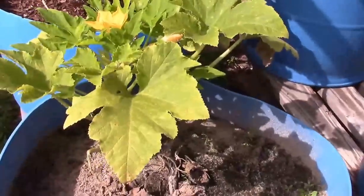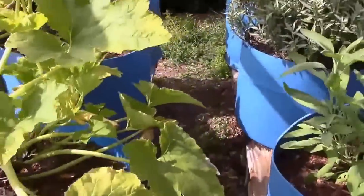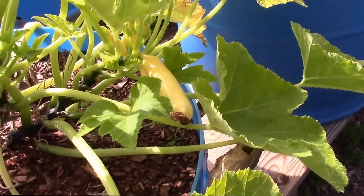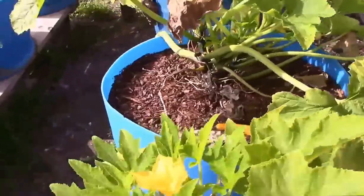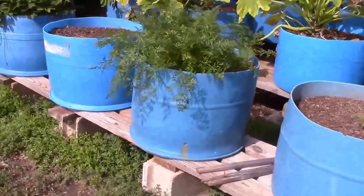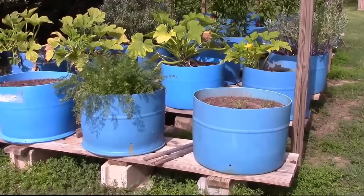And we got our four big containers of squash plants. We've already been picking squash off of it. Got a couple more coming up on here. That's gonna be a pretty good one right there. Give it a few more days, a couple more weeks. But that is a container trellis, container garden.